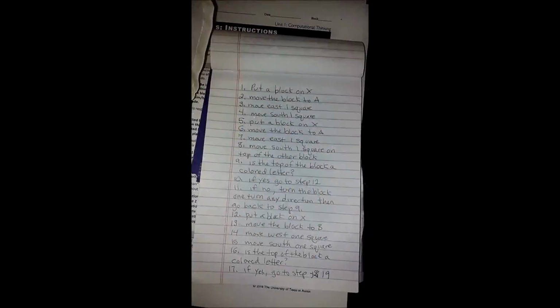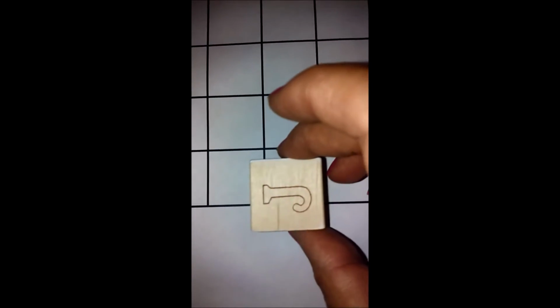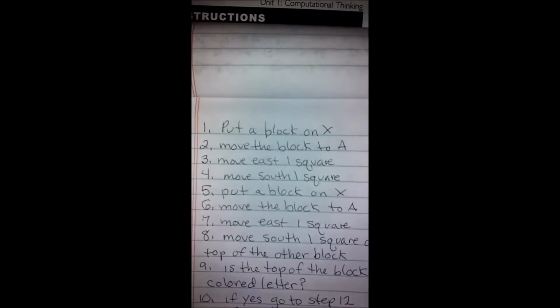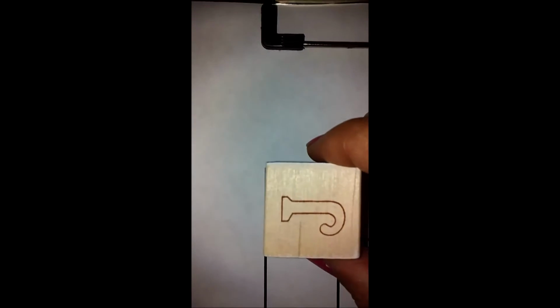All these directions I wrote, I'm going to build this. Put a block on X. Move the block to A. Move east 1 square. Move south 1 square.